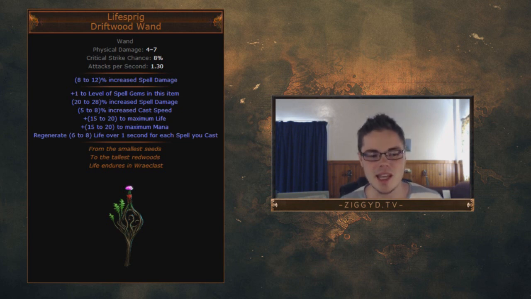From the smallest seeds to the tallest redwoods, life endures in raid class, and your life will endure if you find this weapon in a race. If you get this from Olec in a 1 hour race or something like that, you're going to do insanely well as a spellcaster. So this is really nice to see this added to the game, and I kind of want to add this to my chest just as a fun leveling item for any spellcasters I happen to make in the future. Really cool.